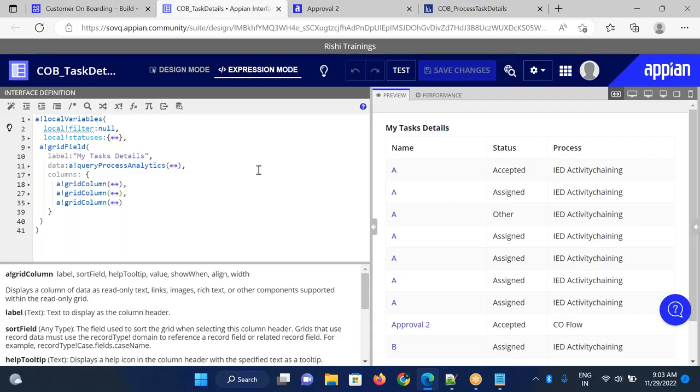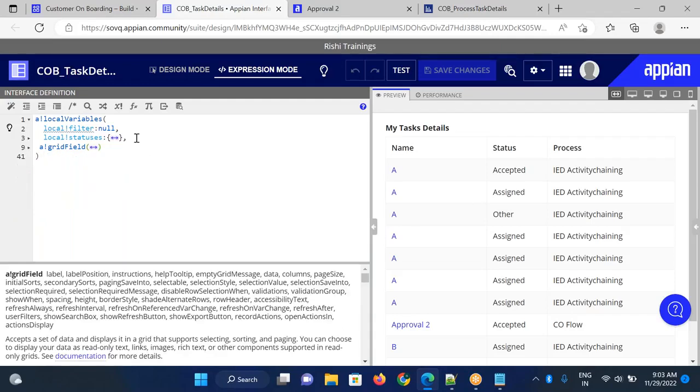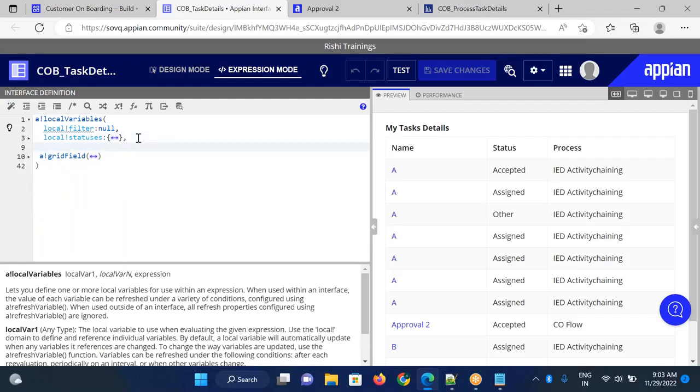To do that, go with a section layout, just because you need two options.